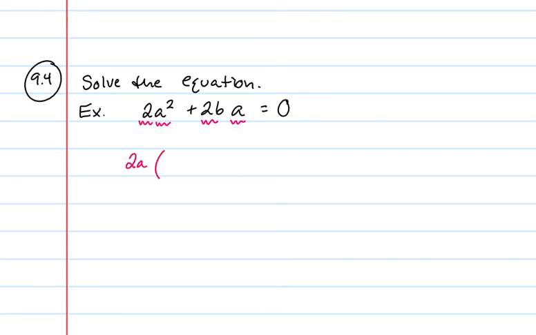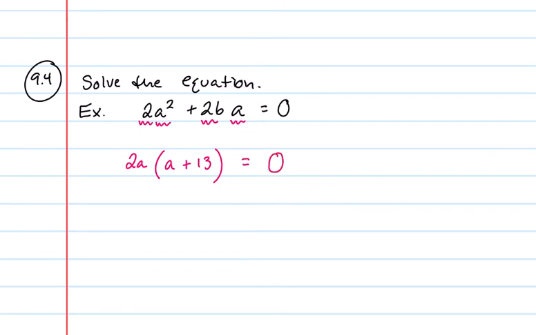Now when I undistribute a 2a, that is like dividing each of these terms by 2a. So, how do I get 2a squared when I am undistributing a 2a? I'm just left with an a, and then 26a divided by 2a gives me plus 13. And you can always double check that by distributing and making sure that you get your original here. That still equals 0.